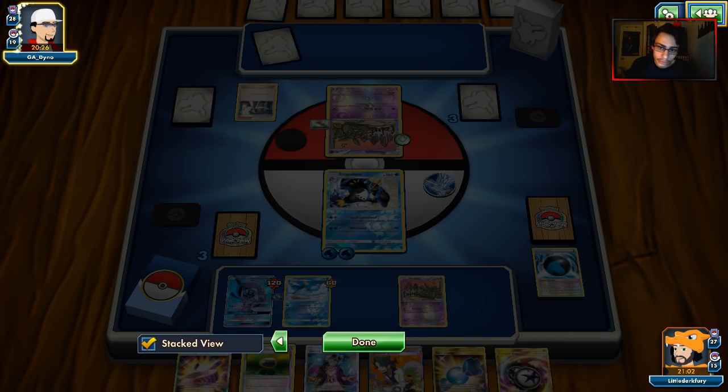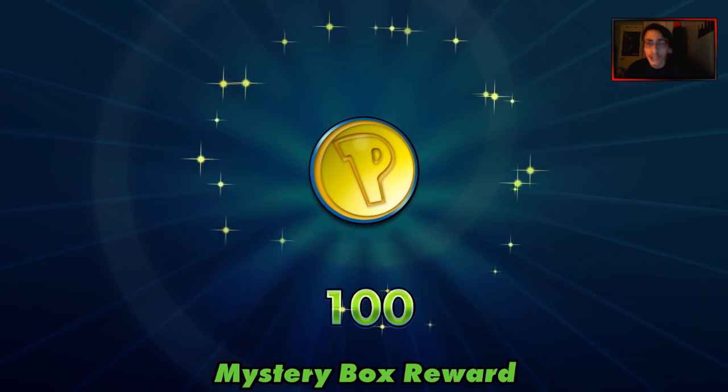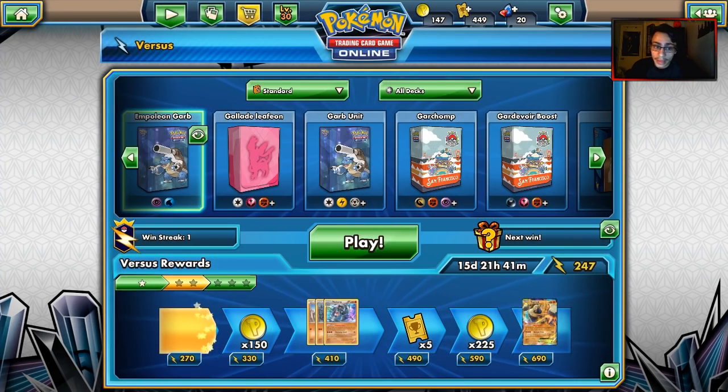Getting rid of an extra Glaceon is not bad. And Ace Roll is good, because it doesn't look like we're going to be one-shotting him anytime soon. He's actually going to concede. So Empoleon Garb comes out on top against Glaceon Garb, and we get 100 coins. So we somehow won that game. I am a little surprised, but I will take it.